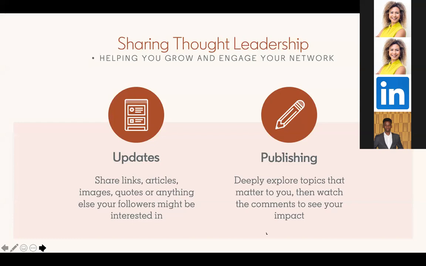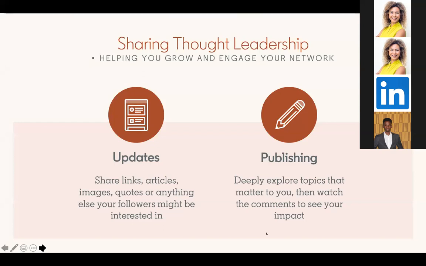How do you do this? Well, LinkedIn gives you 2 opportunities. You have the opportunity to share updates. These are the things that we tend to see on our news feeds. What's happening? It's got hashtags on it. It's got images that grab our attention. It is a busy environment. So think about taking on a photography course just to understand how you can better frame your images.